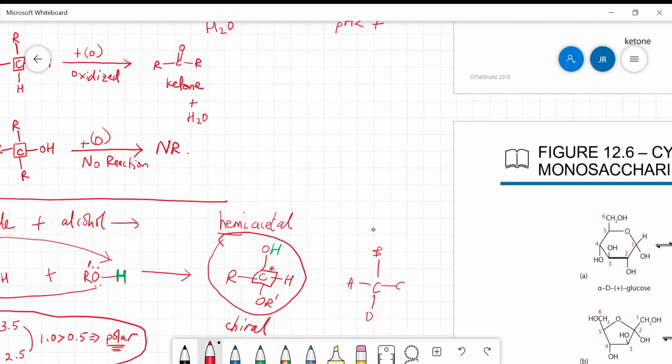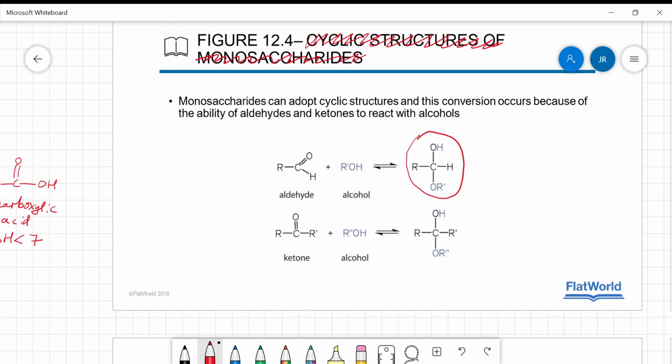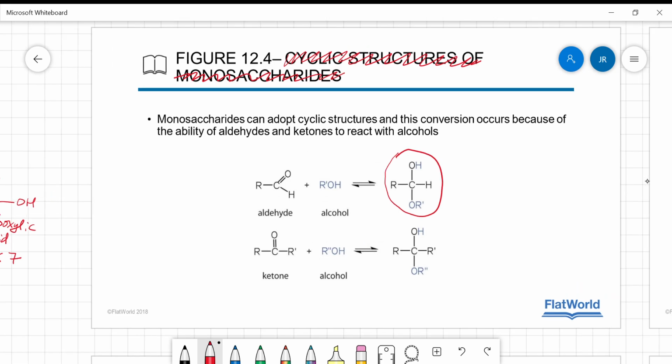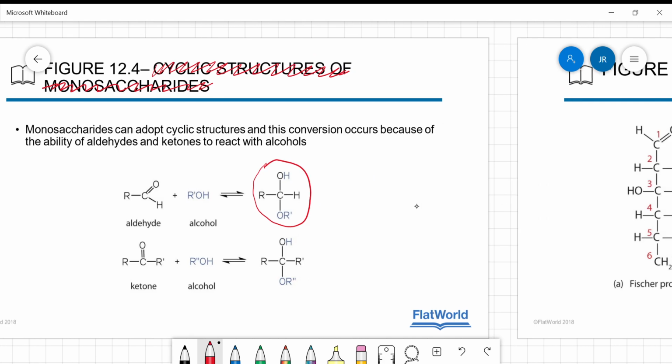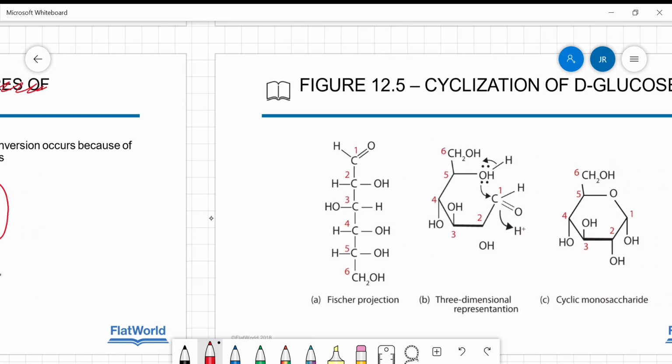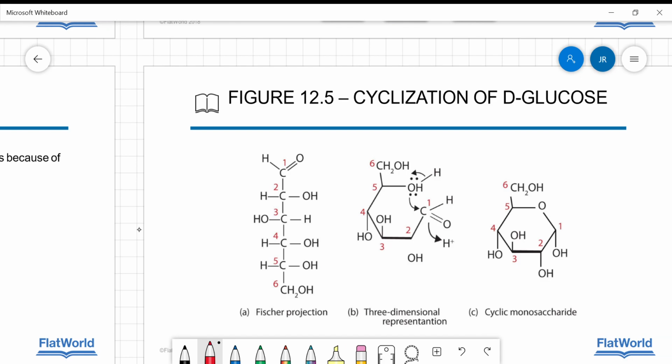Alright, so we are cooking. I'm definitely going to keep this video to around an hour. We're not going to get through all of these slides in an hour, so we'll probably have to do a second video, or at least till I'm satisfied that my students will nail their assessment on carbohydrates. Okay, so I think we've now looked at that slide. Yeah, so this is where I would have put in the cyclization bit and nowhere else.